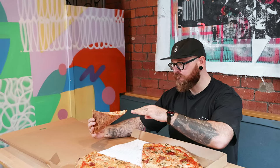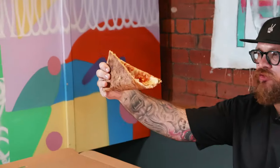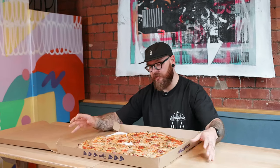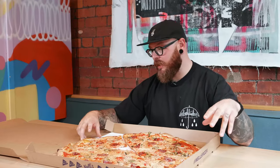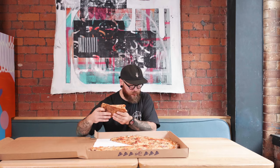Straight away that jalapeño — however you want to say it — has got a kick to it. It's spicy. The base is nice and crunchy but also a little bit soft on top. Just look how crunchy and stiff it is. No droop at all. Going for a second bite. On this pizza we have crushed tomatoes, the mozzarella blend, house sausage, pepperoni, jalapeños, fermented chilli sauce drizzled on top, and grated parmesan. It is absolutely beautiful.